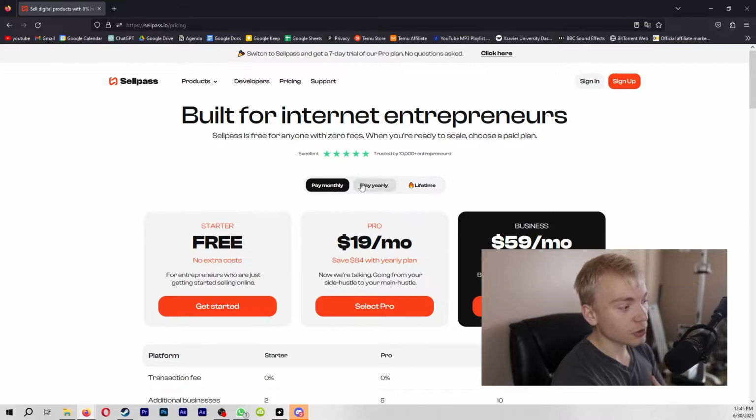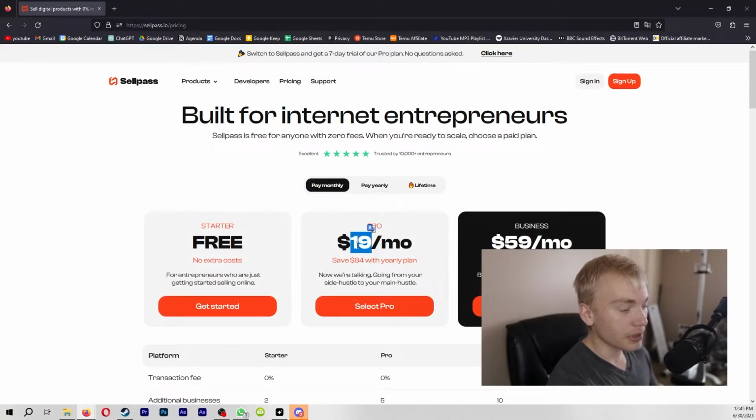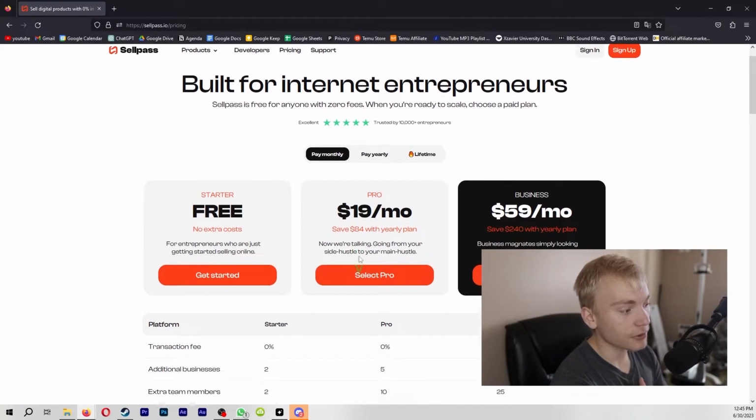And also make sure whenever you're buying it that you go ahead and pay monthly, because a lot of these companies do like to get sneaky with you and they do like to be, oh, you can pay yearly and it's actually less, but you got to read the fine print. Oh, I'm getting paid $200 today. I don't really know if I want to get paid that much. But I would recommend just setting up some kind of virtual credit card, and you can look up videos on how to use virtual credit cards and just go ahead and pay for the pro version if you need it.